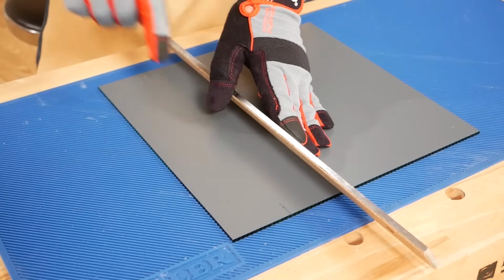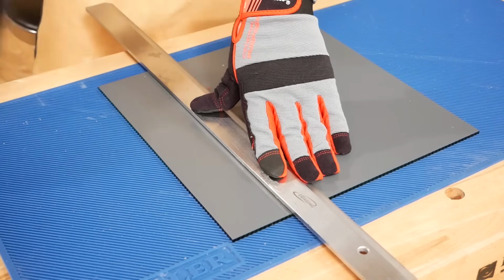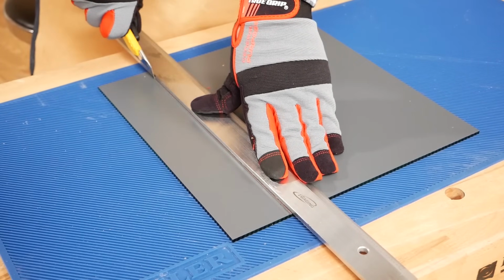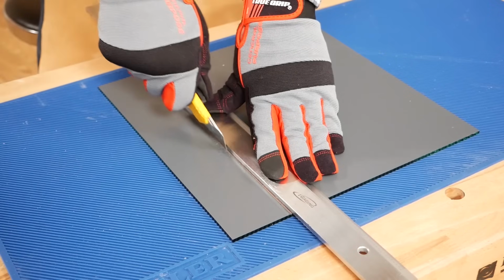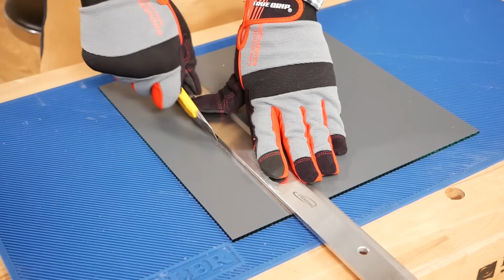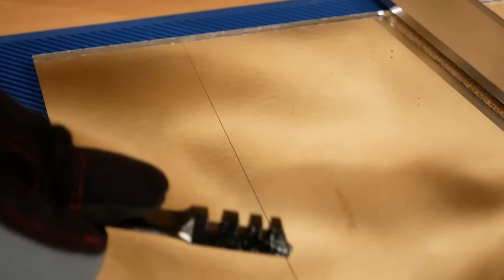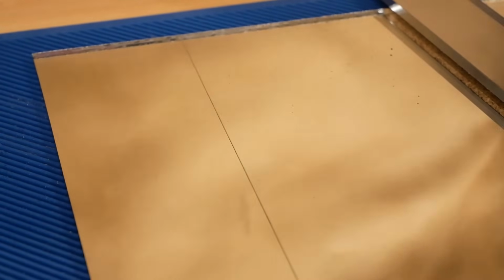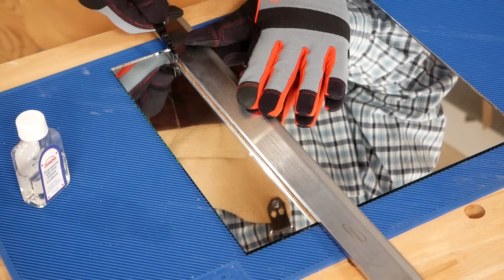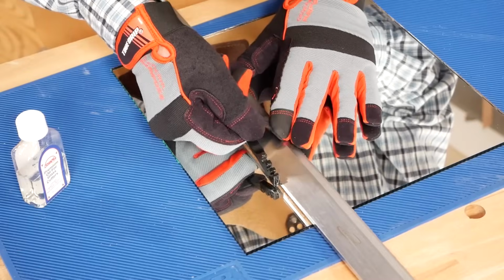So I've marked the piece of mirror to size. Now I'm going to place my straight edge on those marks. Now I'm just going to use a regular shop knife to cut through that film. It's important to cut all the way through this film. If you don't, when you make your glass cut on the other side, this film may tear off. So I can see the line that I cut through the film, through the glass here. What I need to do is line it up carefully so that the straight edge positions the cutting wheel right over the top of that line.